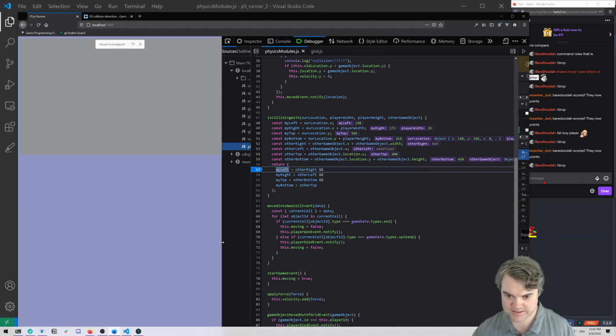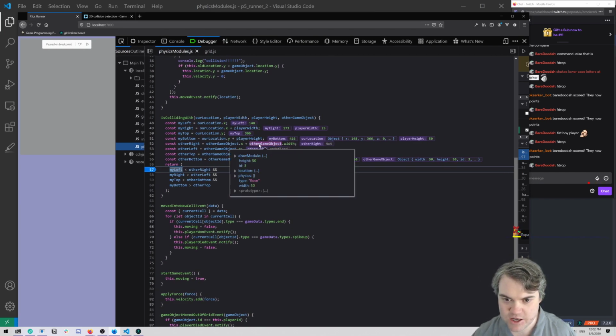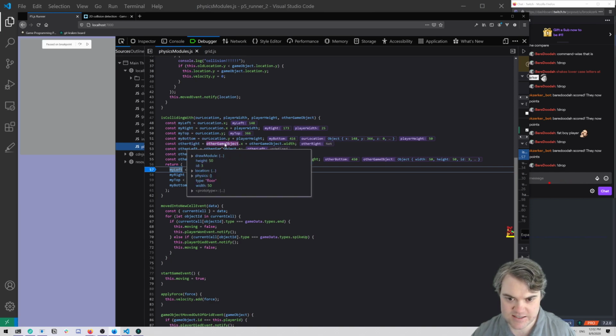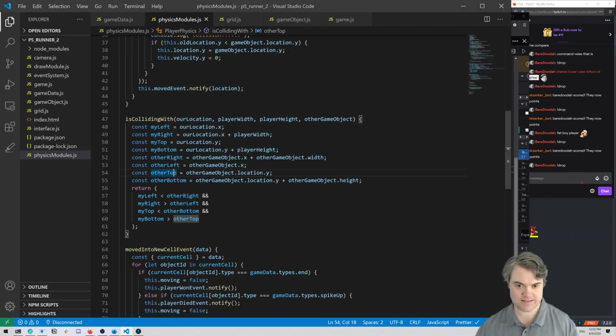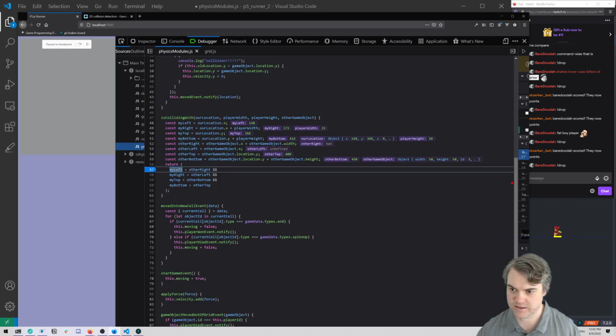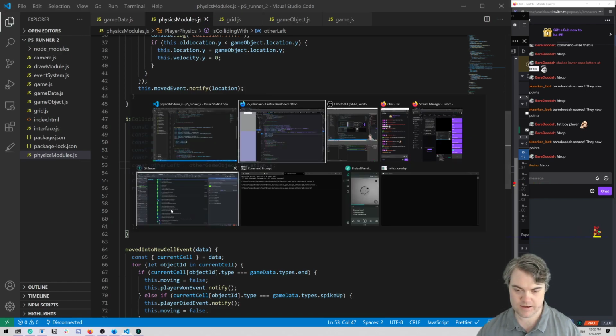So all these numbers are correct except other right is NaN, because other game object dot location dot x plus width, and width is a number, so then dot location dot x. Okay.